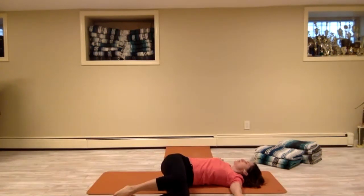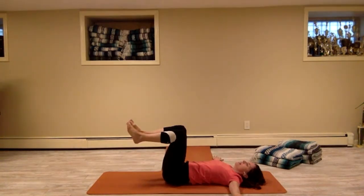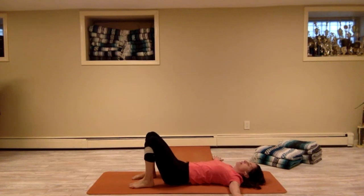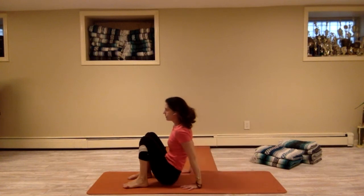Turn your nose towards the ceiling. Let the knees float back towards the ceiling. Take your feet down to the ground, they're hip width apart. Take your hands down by your side. Prop yourself up onto your elbows. Then come up onto your hands.